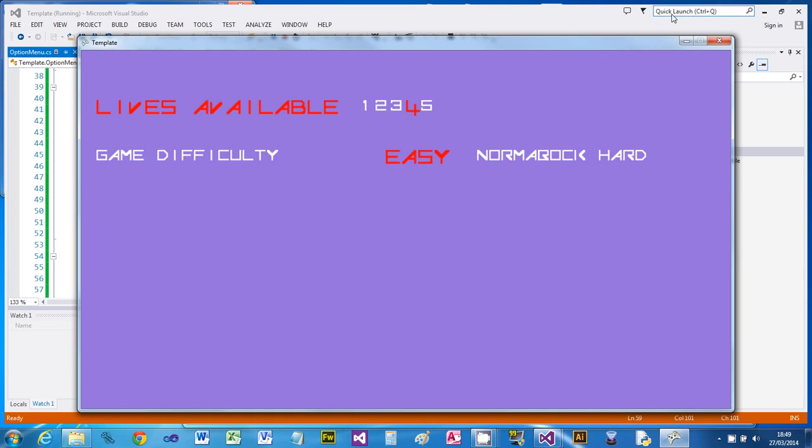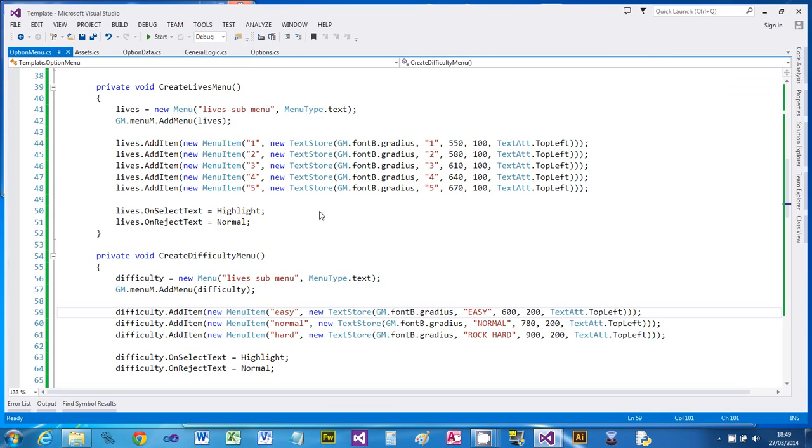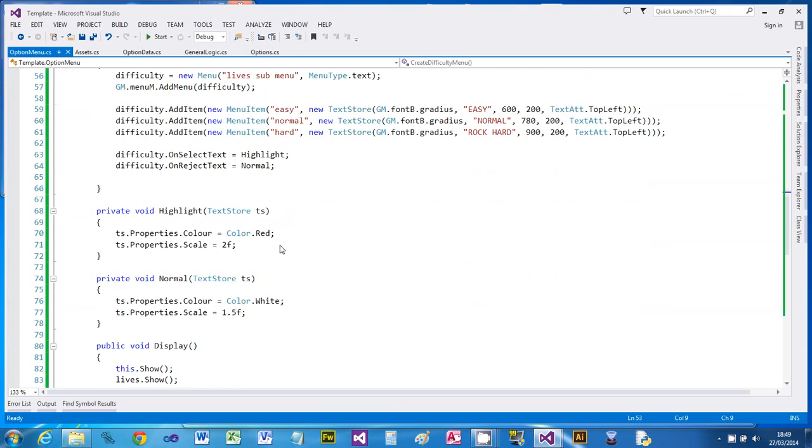Now we need to be able to come out of this menu. So what we need to do is set up some code that when we finish with the menu, and we'll do this with a key press, we say okay, we've done. Alright, we've finished, get rid of the menu, get it off the screen, and indicate somehow that we've finished to any other code.